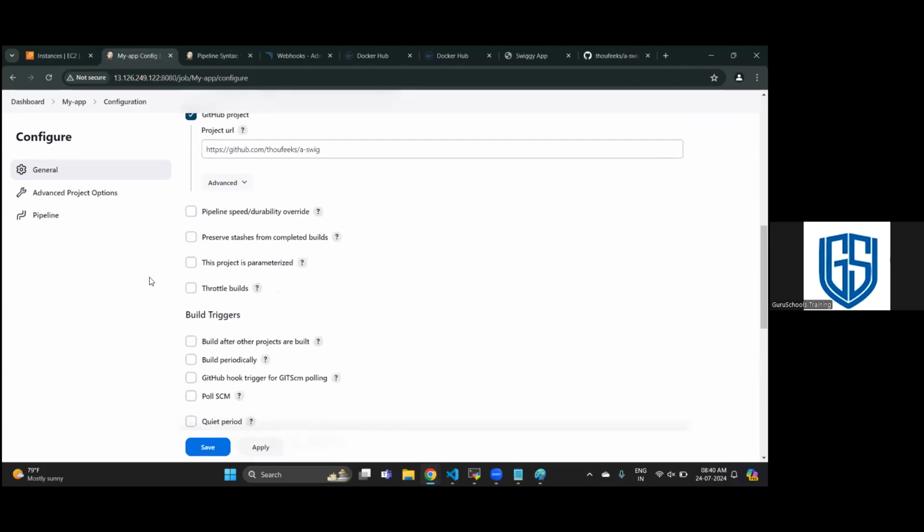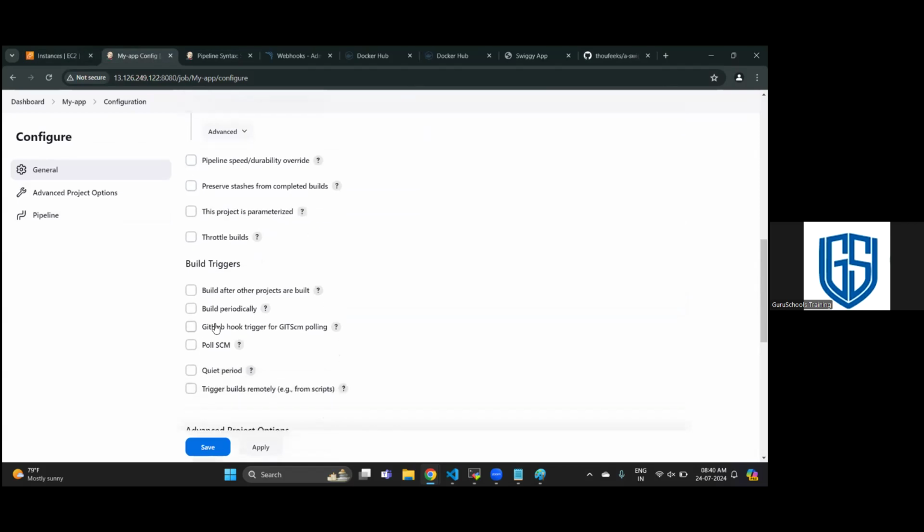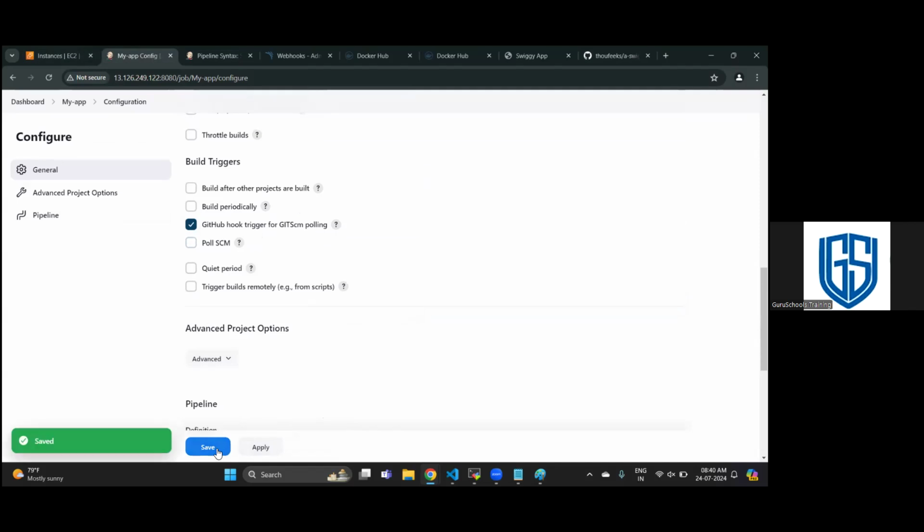Then we need to choose the build trigger type. In this case, we can choose the GitHub hook trigger for GITScm polling. So click that. Apply and save.